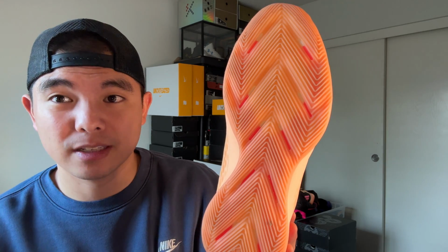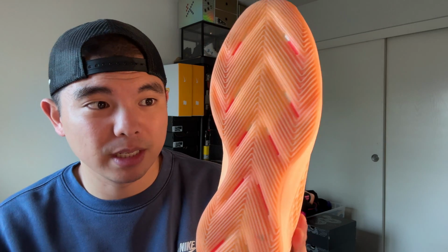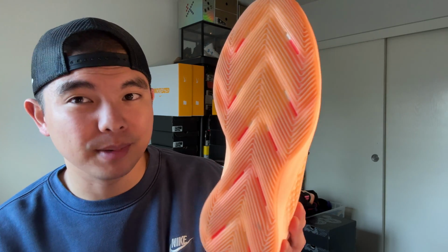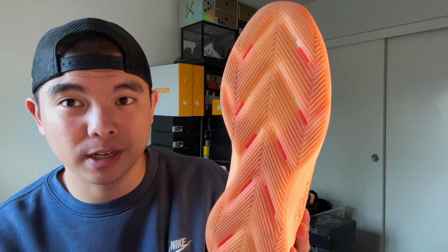I was actually pretty surprised. The grooves are pretty deep, but they're very closely spaced together, but I didn't really notice dust affecting it too badly. You may have to wipe, especially if you're on like the worst court in the world, but overall, I would say this traction is pretty dang good.